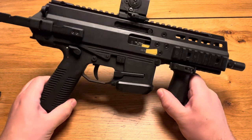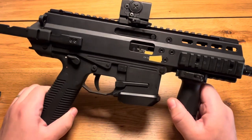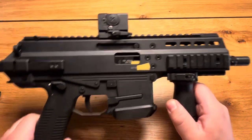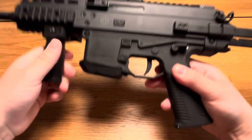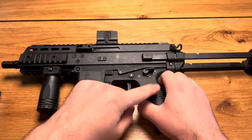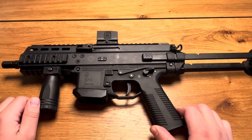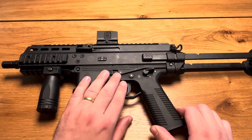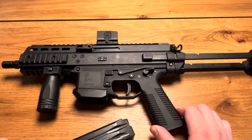In March 2019 they also released the APC Pro series, which is an improvement to the version you can see here. They have a non-reciprocating charging handle and a replaceable pistol grip compatible with AR-15 style rifle families. The upper receiver is made from aerospace grade alloy, and the lower receiver, pistol grip, and also the 9mm magazines are made from polymer.